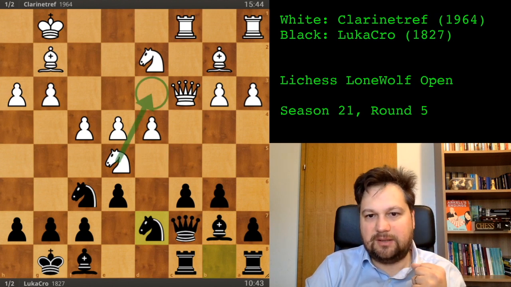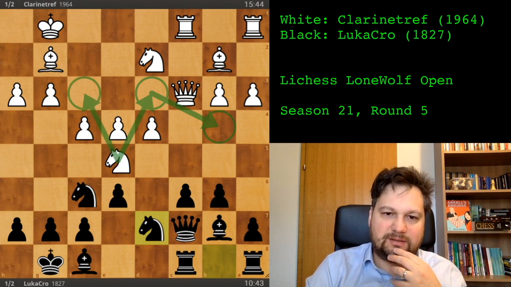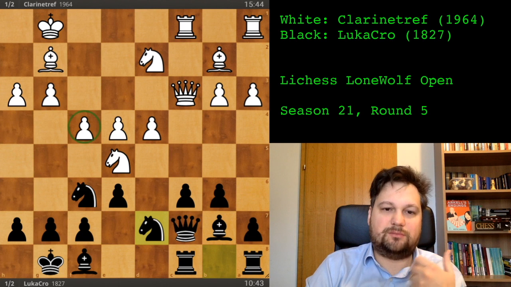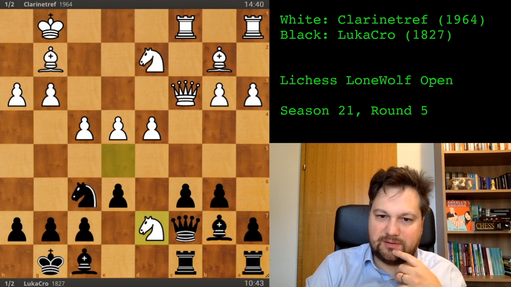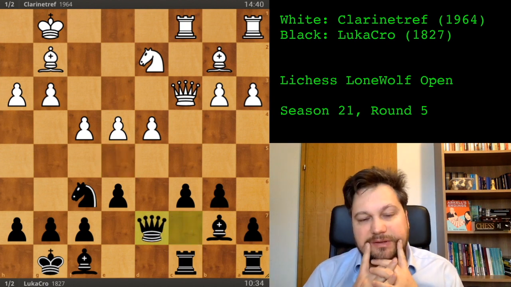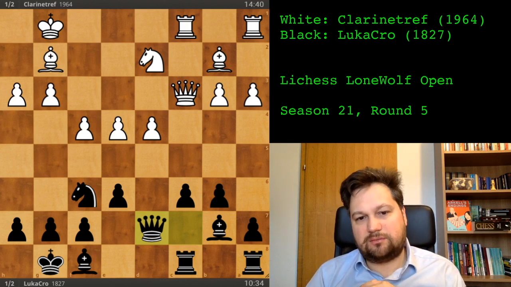I think maybe knight to d3, maybe remaneuvering the knight, or maybe even to f2 to f3. So something like this. I don't think he should consent to exchanging pieces when he has so much space. But he did. So knight takes d7, queen takes d7, and suddenly I'm okay here. So the position according to the engine is equal now.